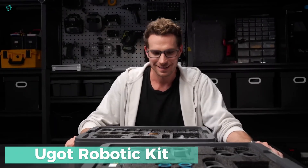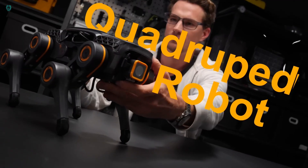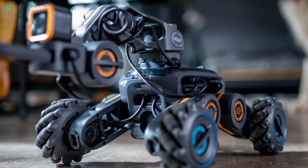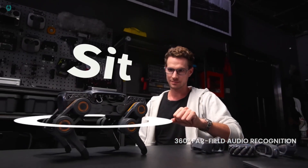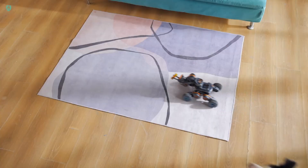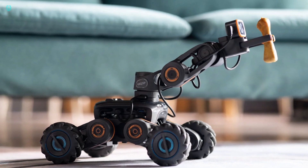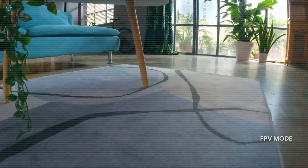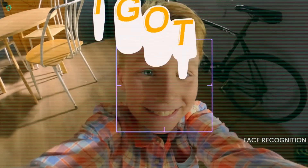Say hello to the You Got Robotic Kit. This isn't your average toy. With this kit, you can build seven different robots from just one set. It's a game-changer, blending technology and creativity like never before. Thanks to its smart knob block and modular design, assembling and customizing your robots is a breeze. And here's the cool part — you're not stuck with just the included pieces. You can get creative by adding your own third-party parts or experimenting with open-source hardware.